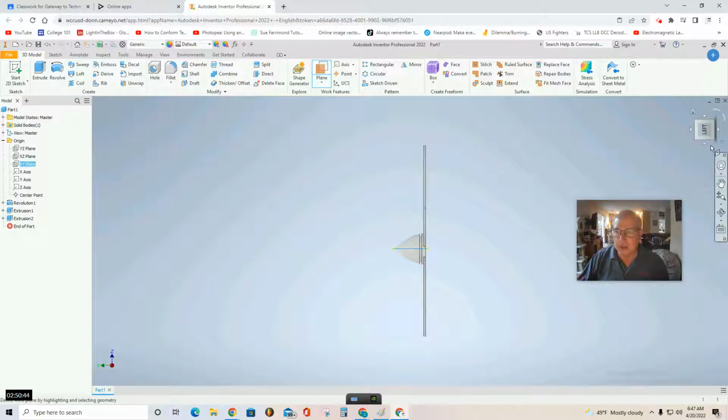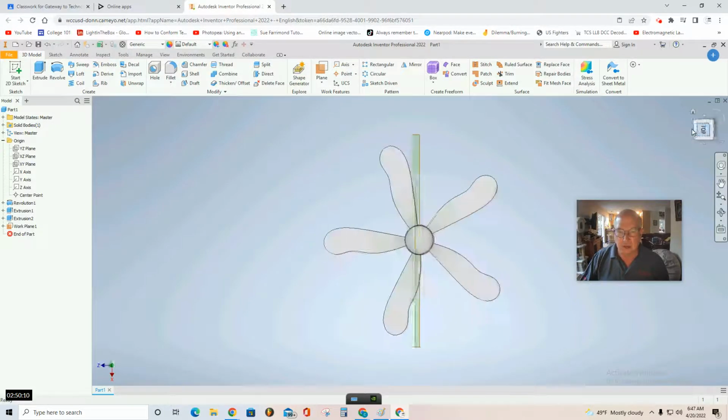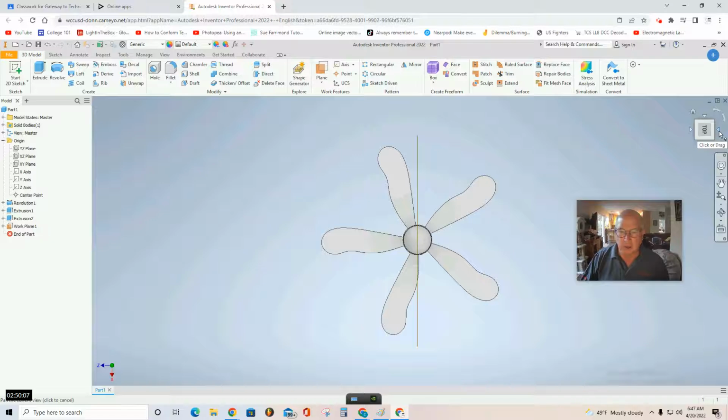You go to the origin box or the folder, select that plus sign, select the XY plane, click. Actually, I'm going to turn this to where it says back, let's say. Okay, now you see how it says XY plane, and up in the right corner there's a little circle. So I click and press and push on that. Just click on your mouse, press down, and then push with your mouse a little bit until you get this pop-up window that shows hopefully 0.00. If it doesn't say 0.00, then I want you to put a 0 in there, and then you just click the check. Click. And so now you have a plane that slices right through your propeller.